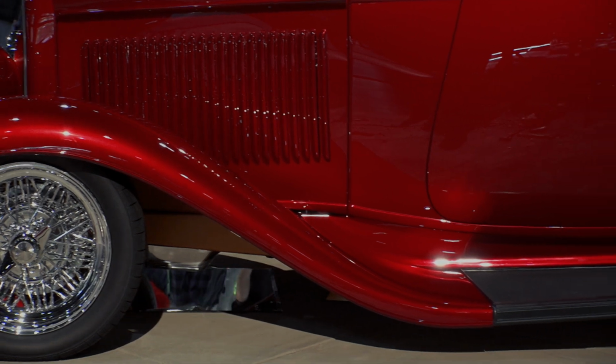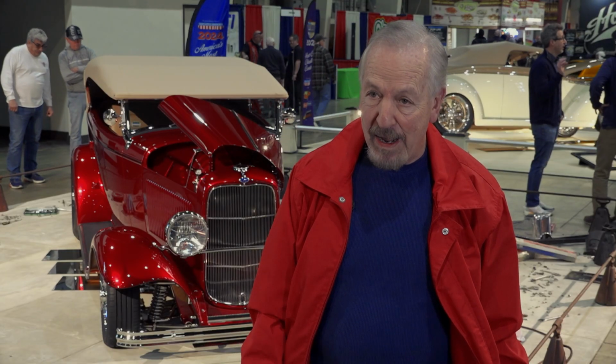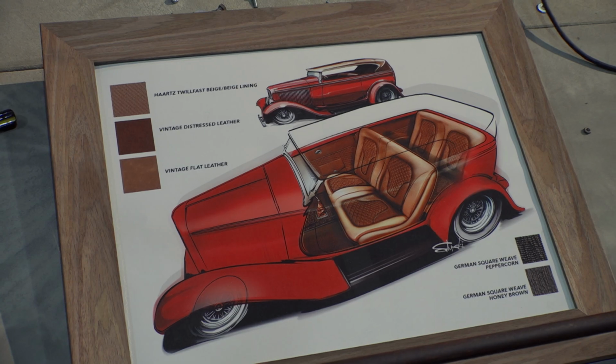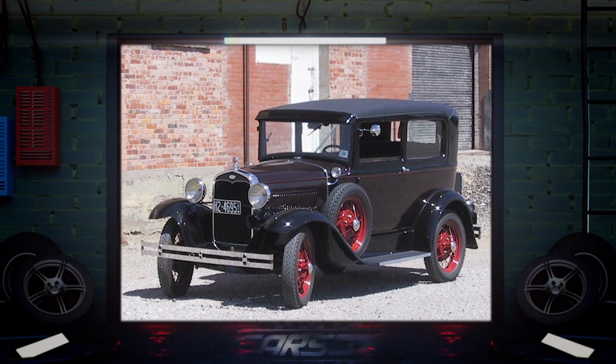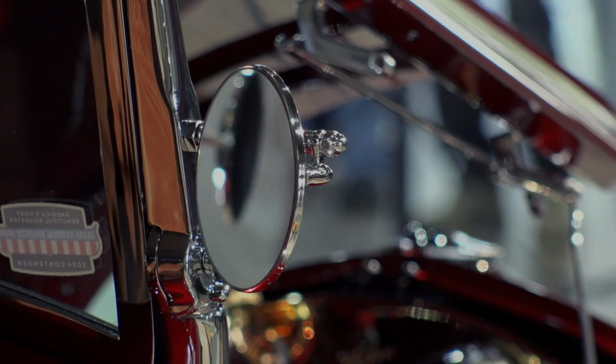And where it really started, when I came back from the service years ago, 30 years ago, I'm 75 now, so it was a long time ago. But a fellow in Colorado named Darrell Mayhab, a famous automobile artist, had drawn a 32 Tudor Ford, which is just a hard top. It would have been chopped 3-4 inches, and I looked at this car for 30 years and I thought, wow, that car is just beautiful. Somebody ought to build it someday. And when this body came along and I knew the top was going to be chopped on it, I thought somebody is going to build it. So that's what we started from, and that's what we built.